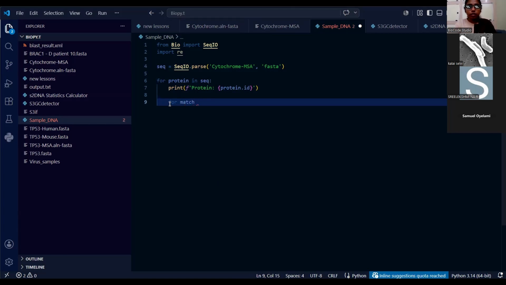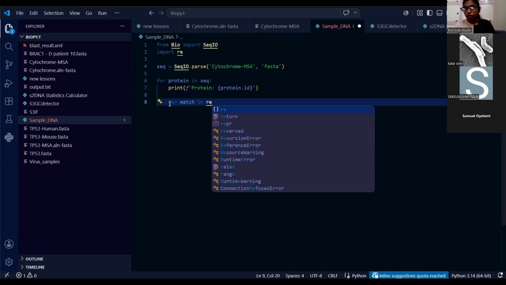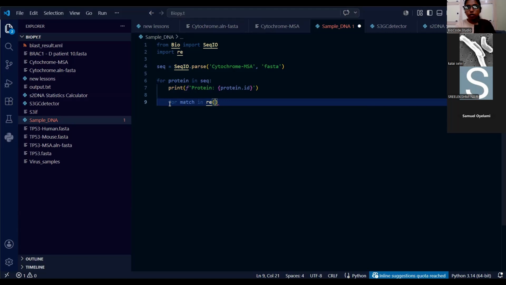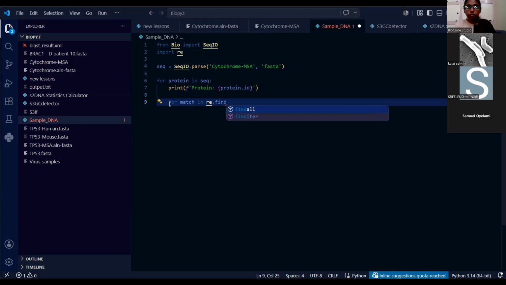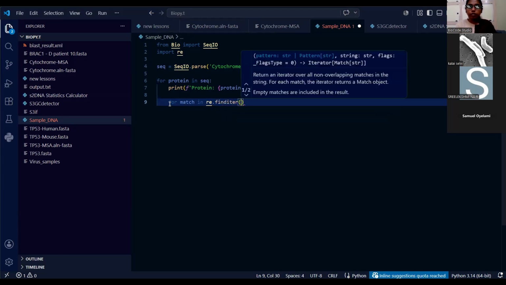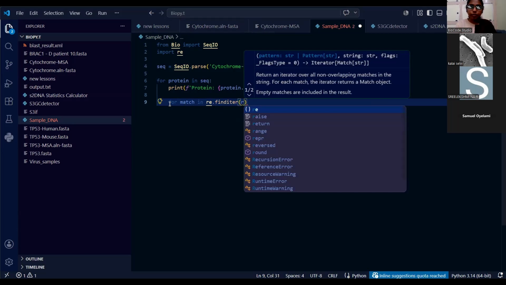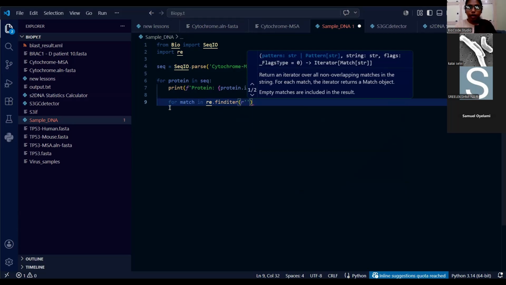Then I'm calling the tool re, and inside that I'm calling another function called finditer. Then I'm going to write r, N, dot, S, S, T.